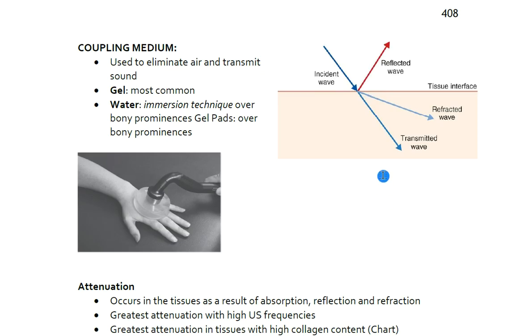And then going through the coupling mediums, gel is the most common. There is this water immersion technique where you put the hand underwater. One of the issues with that is a lot of the waves can be absorbed and go different directions in the water, so sometimes you have to increase the intensity for that. Here it looks like almost a hockey puck. It's gel, and if you're dealing with irregular shapes and sizes like with the MCPs, the knuckles, things like that, you may see some clinics have this, but I think it's still pretty rare.